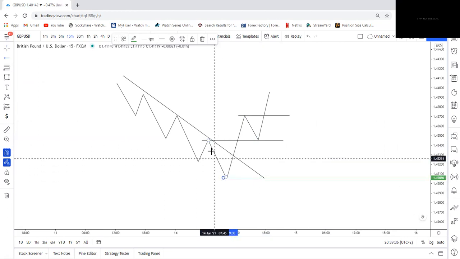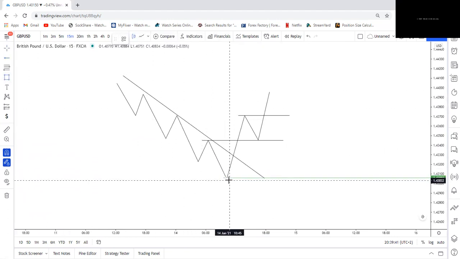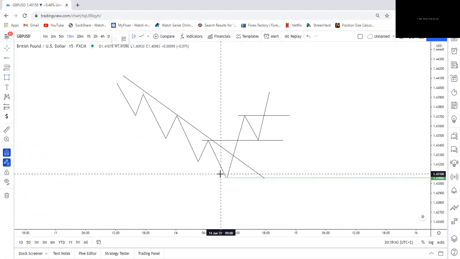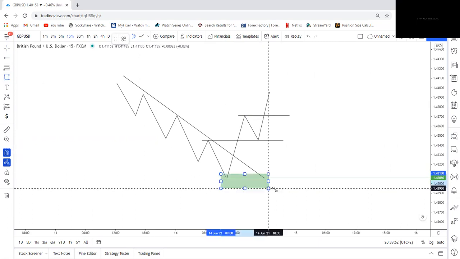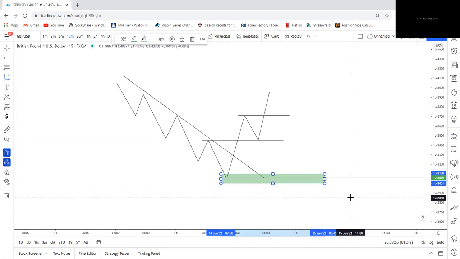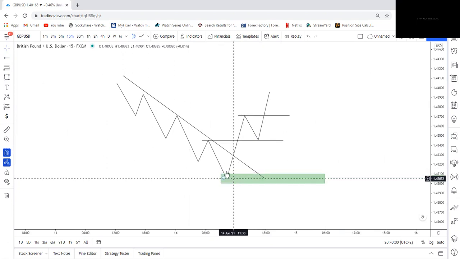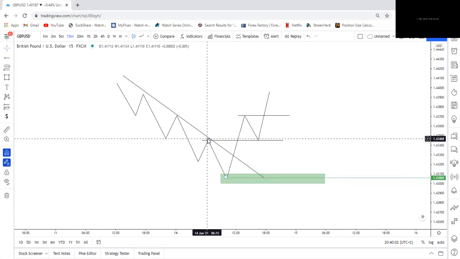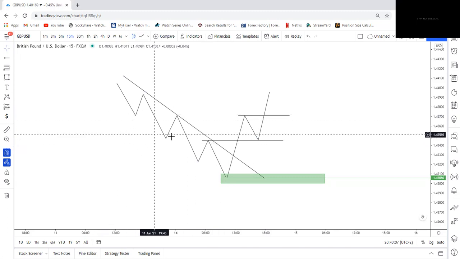I don't just want you to place a line on this. The way I usually do it is I pull a box. I'll show you, from the close of the candle to the low of the lowest wick of that region right there. So that's going to be my low. This is the last low in the market. What I'm going to be doing is looking for where that move actually began, so where that last lower high was.